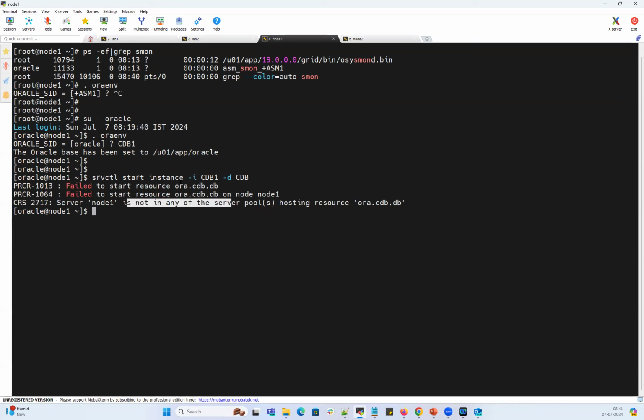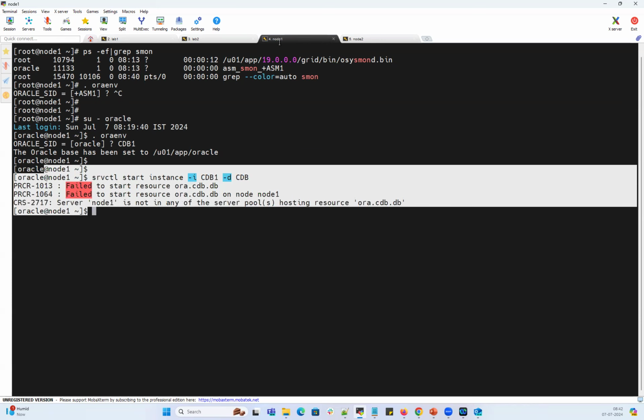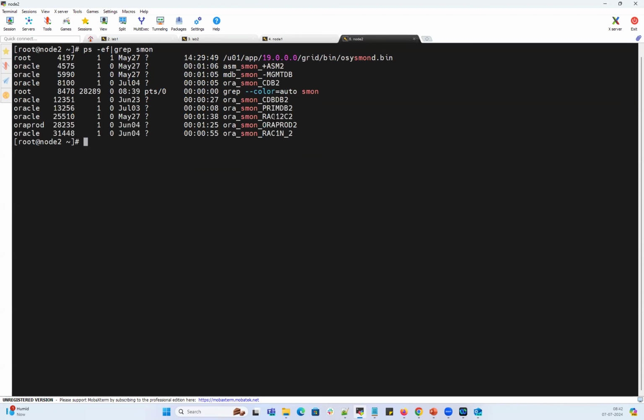Okay, resource is not done. This particular server has limited resources and is under maintenance mode, so I cannot start my database. I need to bounce my cluster and then do some maintenance. Don't worry, I'm not going to touch node 1 for now. Let's go to node 2 only.